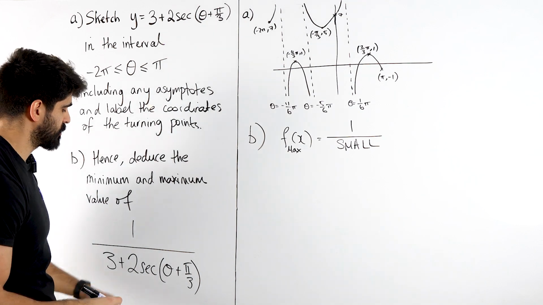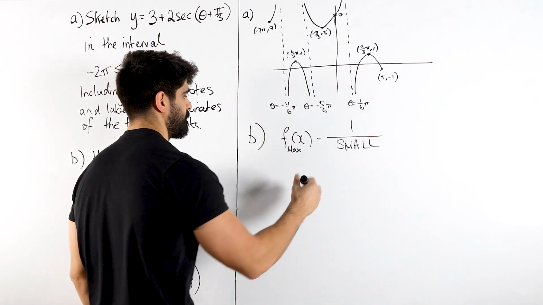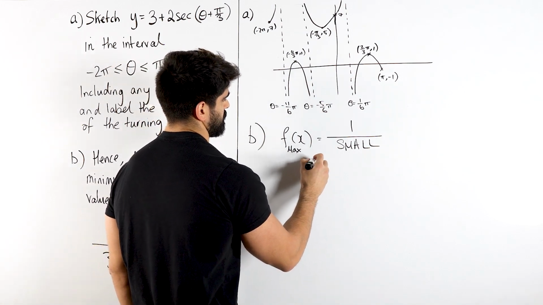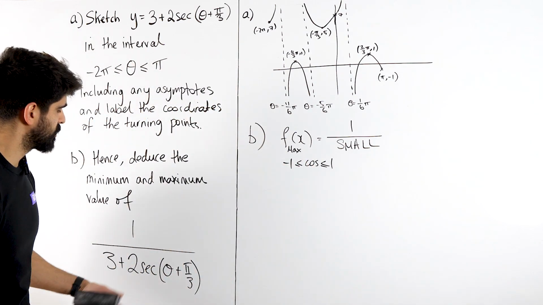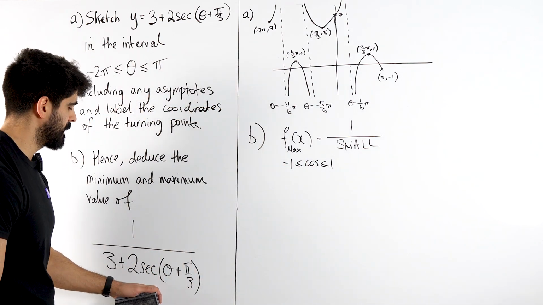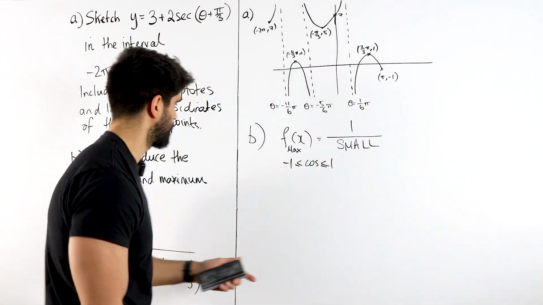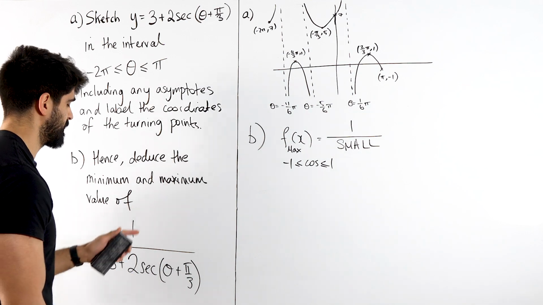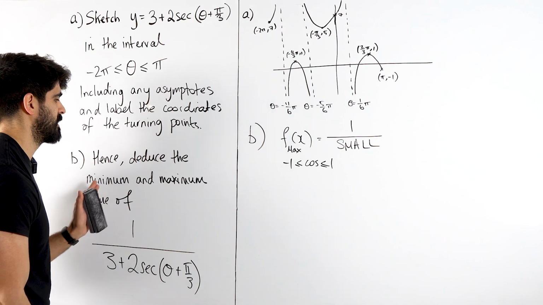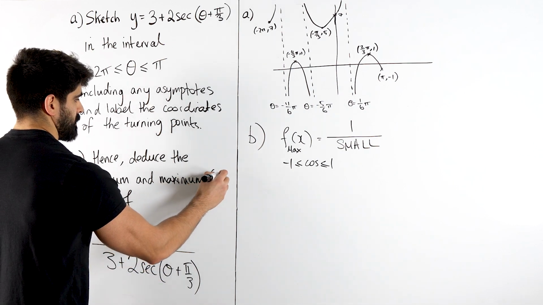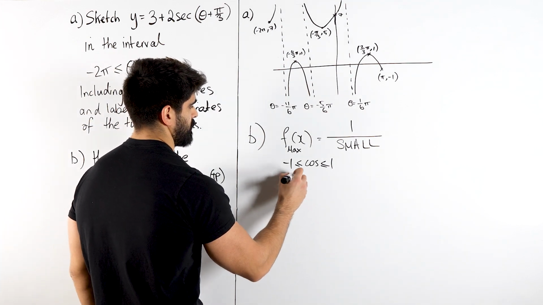Okay? Now, what's the smallest value sec can be? Well, think about the cosine graph. Remember cos is between 1 and minus 1, right? So the smallest cos can be is minus 1. So the smallest sec can be is minus 1, yeah? And here we're referring to the turning points, okay? Obviously, sec can go down to negative infinity, but this question specifically is referring to the turning points. Maybe I can specify that, okay? So minus 1.